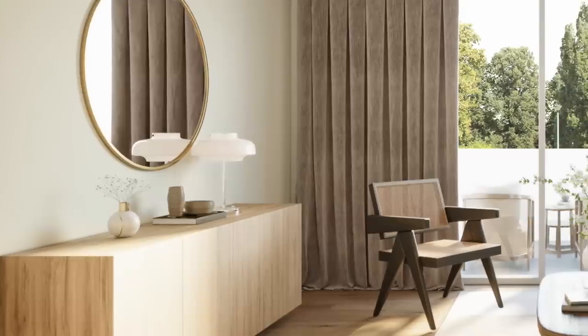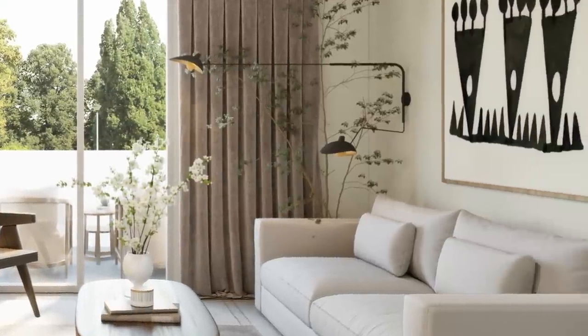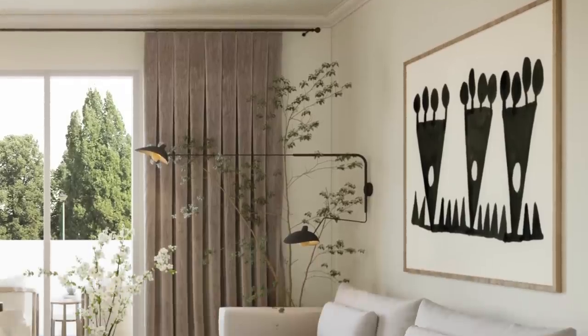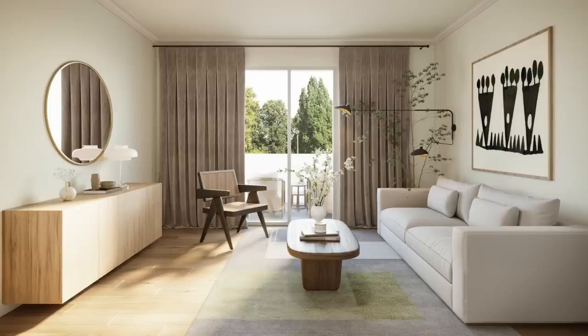I hope, Mariah, this gives you some inspiration for your very own space, and I hope it gives you guys some inspo as well. I'll link the items featured in the space below. I love how the space is really calming on the eye — extremely neutral, but our use of textures such as the wood, the fabric, the sofa, and the different elements we added gave it a lot of interest in the end.